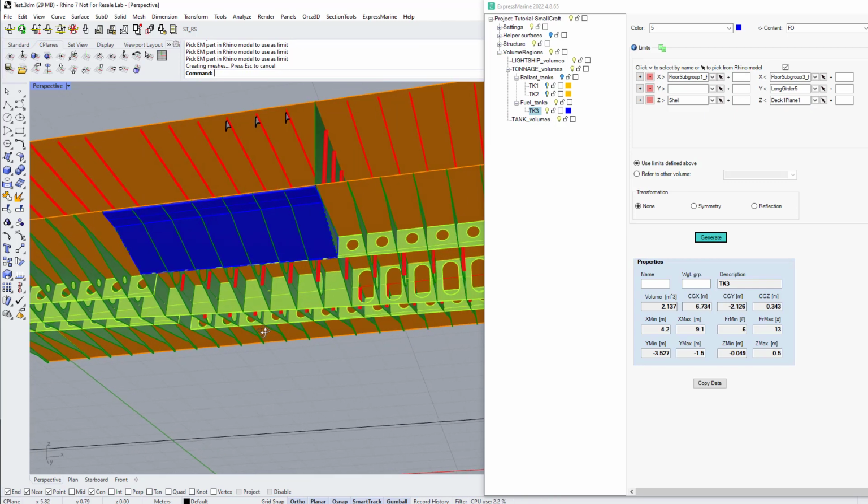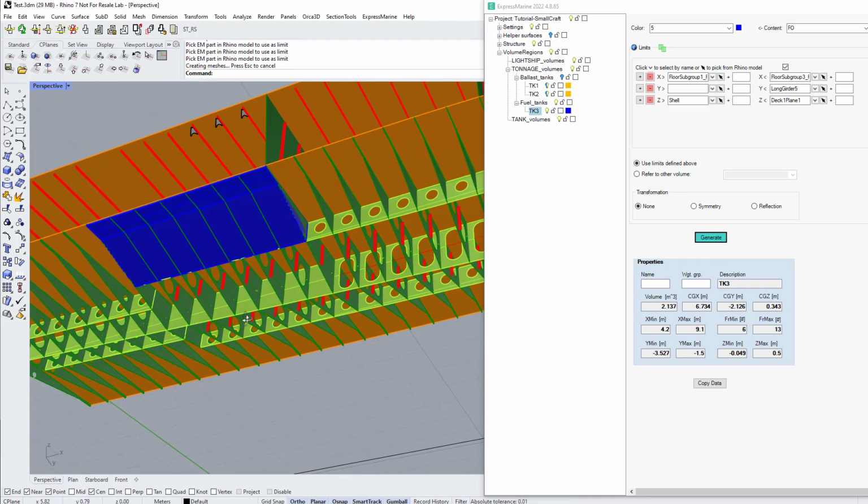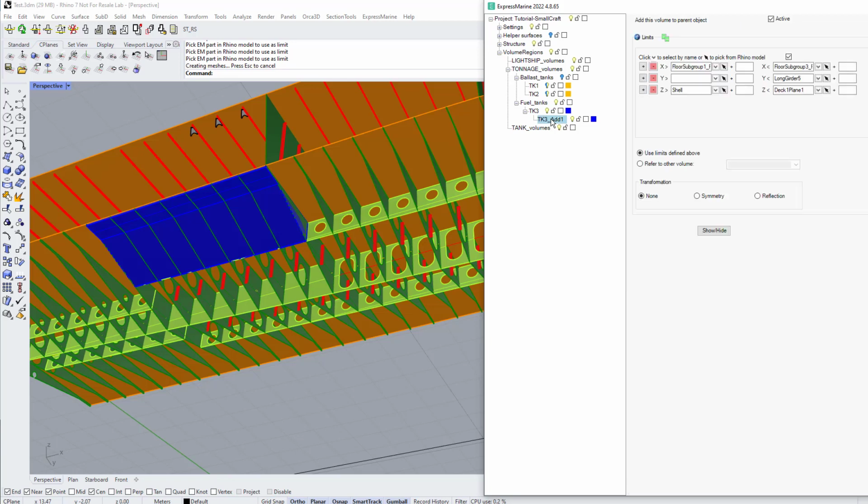Now I have this tank here, and I want to add something more to this tank. The way I do that is I right click this tank and say new addition region. So we can specify addition regions and reduction regions to get more complex tanks. In this case I'm going to do an addition region and go down here, and do longitudinal girder.